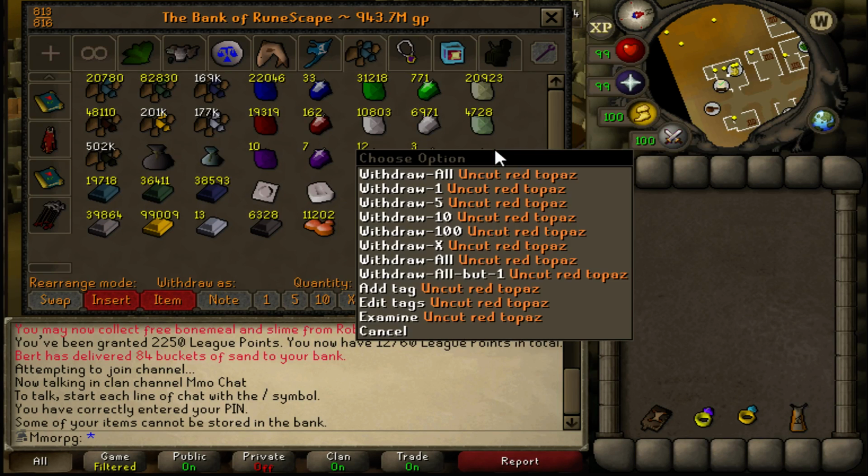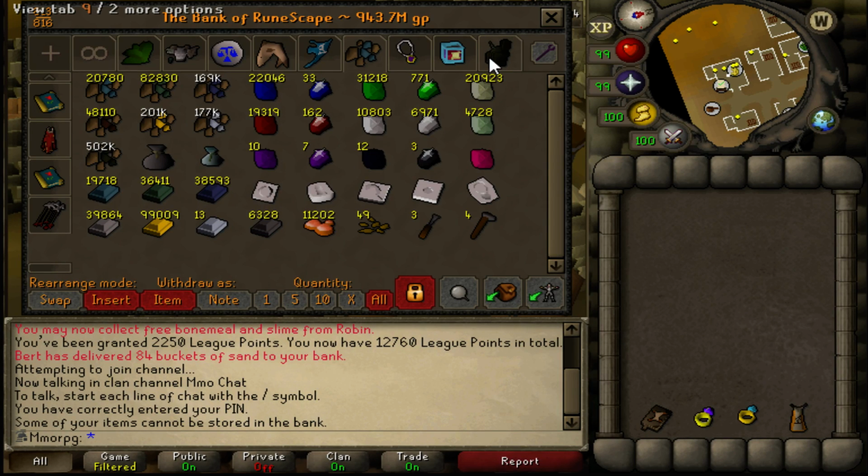The topaz, on the other hand, not looking so good. I traded those in for Karambwans a long time ago for the trading sticks there. So, it's looking kind of bad there. But the rest of the bars, my goodness gracious me, it is a nice tab. I'm not gonna lie. This is one of my favorite tabs. I just love looking at it. Nearly 1 billion there too. Lovely stuff.